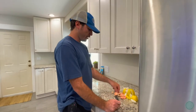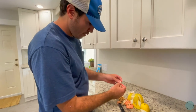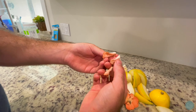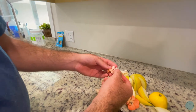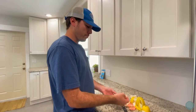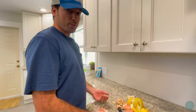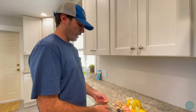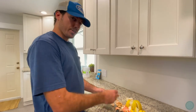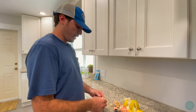A really cool way you can use this is like chicken, because the texture of it, as you can see, when you pull it apart, is very meaty, not really similar to a lot of mushrooms you buy at the store, like button mushrooms. There's shreds, so it has a chicken texture. You can marinate it however you like. I usually do hot sauce and almond milk, and then I make a seasoned flour, dredge it, and deep fry it, put it on a sandwich, or eat it as is.